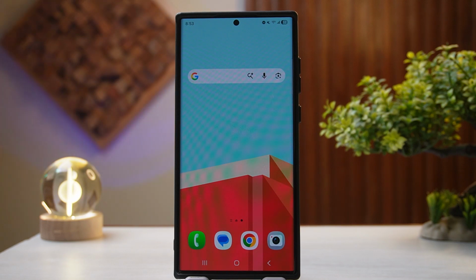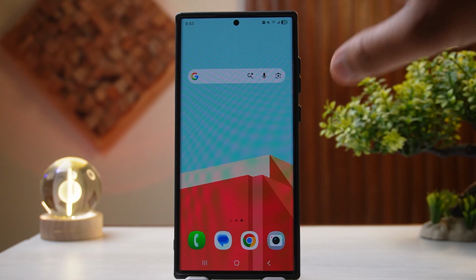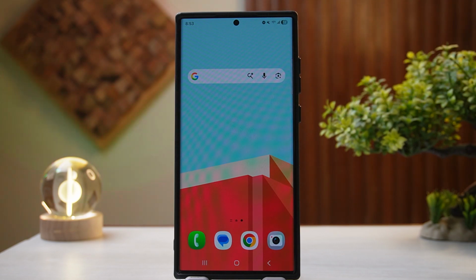Today's video is going to be about how to download Canva on Android in 2026. For that, the first thing that you'll have to ensure is that you're connected either to a Wi-Fi or a mobile data network. If you're connected to a Wi-Fi network, a Wi-Fi symbol will appear on your status bar. If you're connected to a mobile data network, a 4G or 5G icon should appear next to your network status.